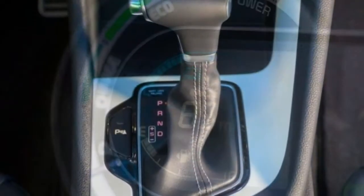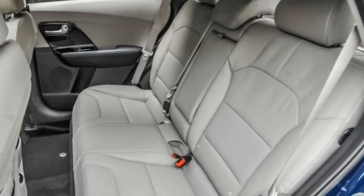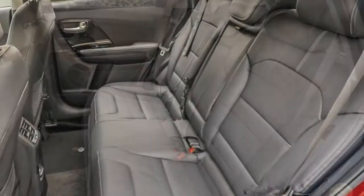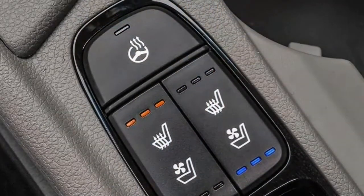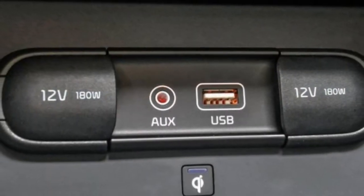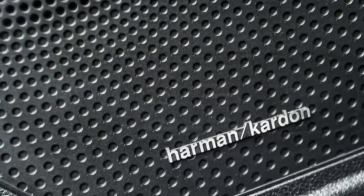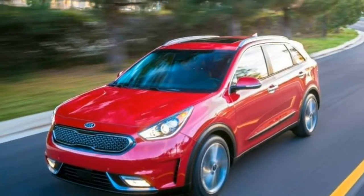Small item storage. Kia's convenient storage holds items forward of the gear shifter, where you would charge your phone wirelessly if so equipped. The door pockets will hold a 16-ounce water bottle and a couple other small items, but they are on the narrow side. The center armrest bin is average size.